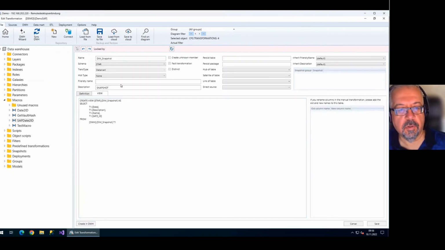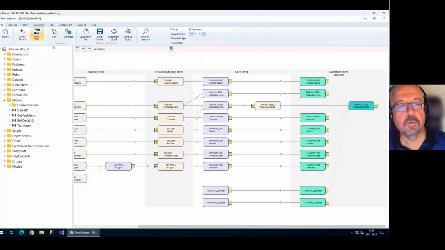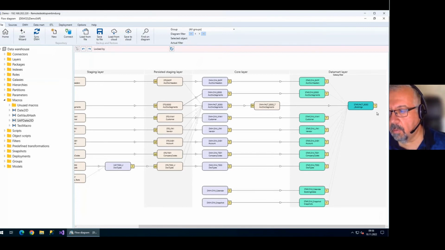I will rename it into snapshots. Okay. Synchronize data warehouse. Booking dates, snapshots, bookings.